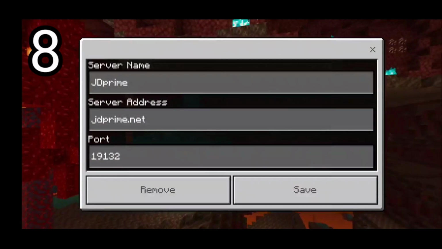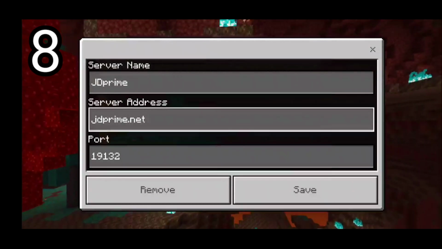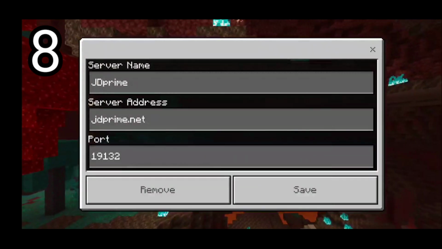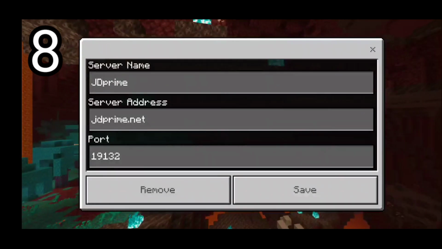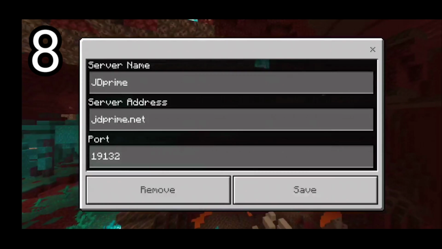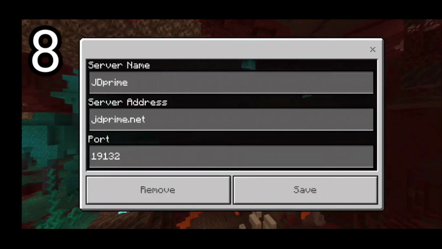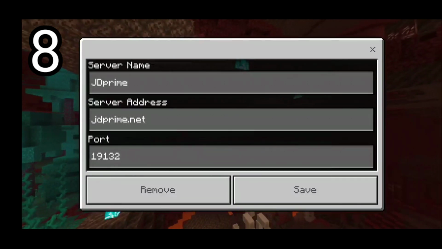The number 8 spot, we have JD Prime. Now this server is actually a survival server, so that's really cool. Anyways, the IP is jdprime.net, and the port is simply default guys, so you have nothing to worry about. And once again, you can find the IP in the description down below. And this actually has loads and loads of other minigames other than survival, so that's very cool. I'm very excited to show you this.